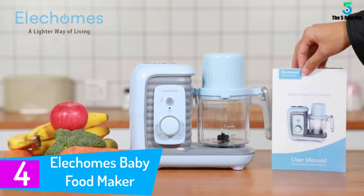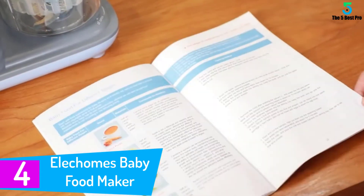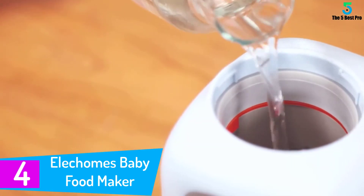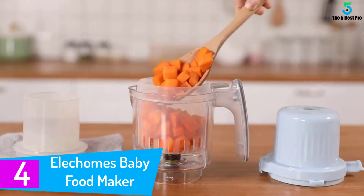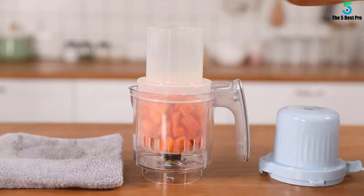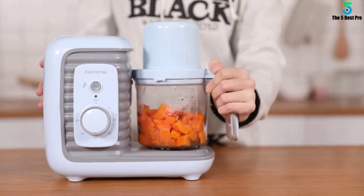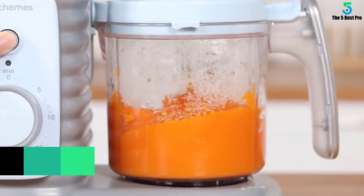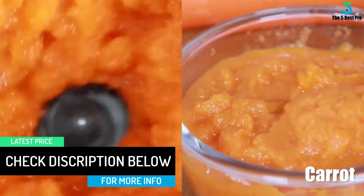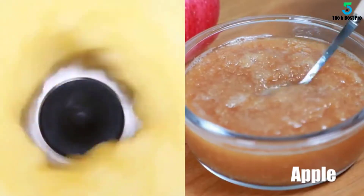At number 4: ElecHome's Baby Food Maker. Its looks tell you that this is a food processor for young babies. From the baby blue coloring to the cute photo on the picture, everything about this baby food maker says baby. One power button and a timer make it all happen for you. Made from food grade and BPA-free construction materials, this unit is safe to use. All you have to do is fill the steamer with vegetables or other ingredients and press the stir button — the machine does it all for you and in no time your baby's meal is ready to eat.